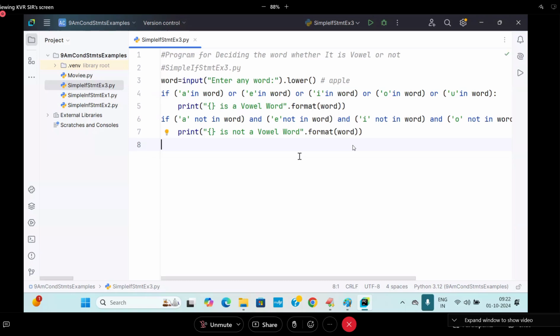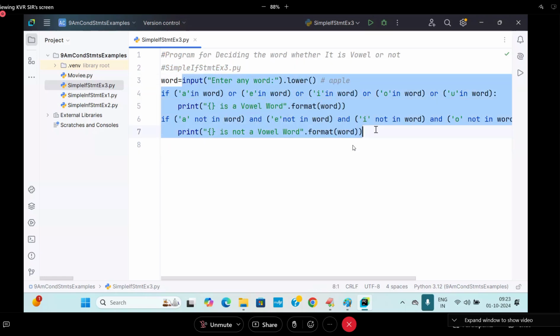There is one more logic, students, that I already told you: by using sets you can do it, with the disjoint concept. Once you apply my classroom notes on the given problem, 101% it will be solvable. If you don't remember and don't come to that point, it is difficult, students.